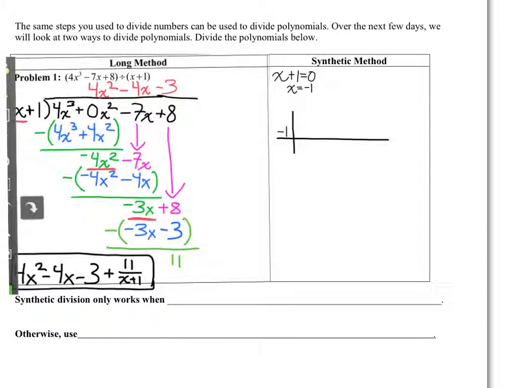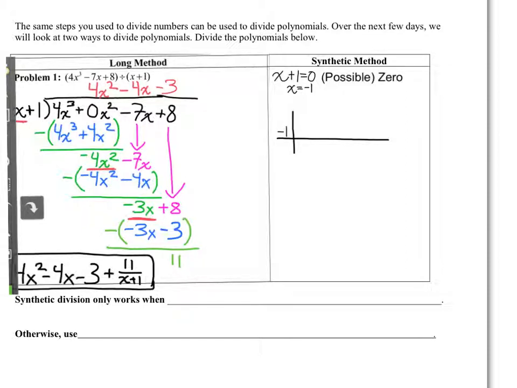To start setting this up, we take the divisor, the x plus 1, and we set it equal to 0. So when we get x equals -1, this is going to be a possible 0 for our polynomial. The reason I'm saying possible 0, you'll see a little later on when we actually use division to help us find all the zeros and solve equations. So that will go into the corner of our chart.